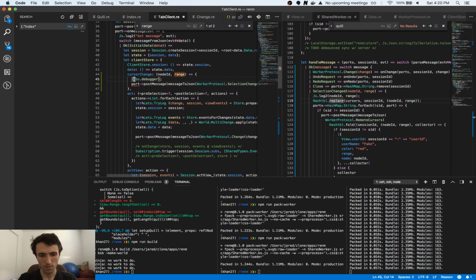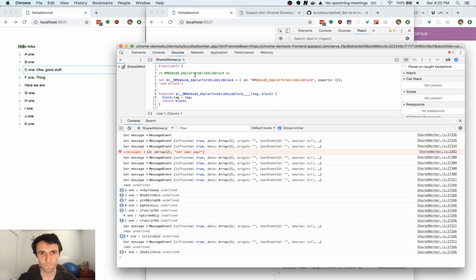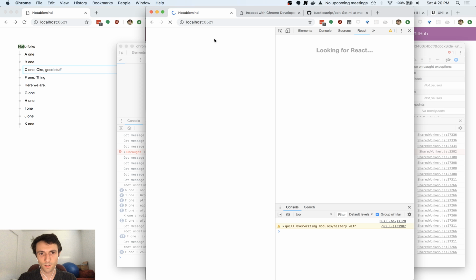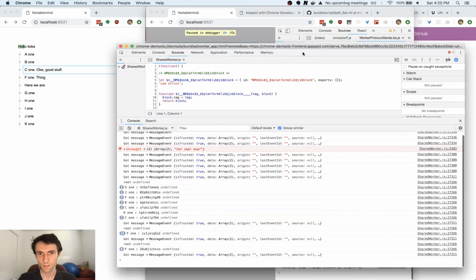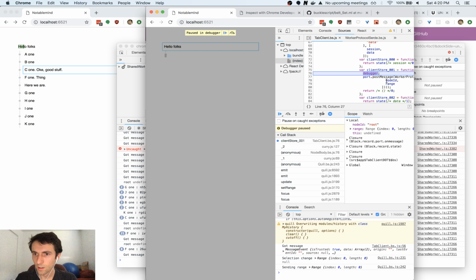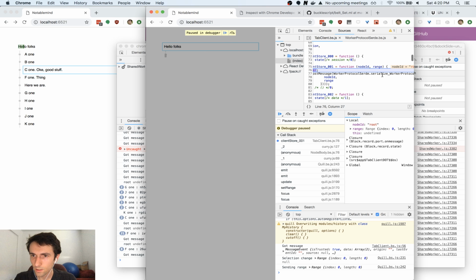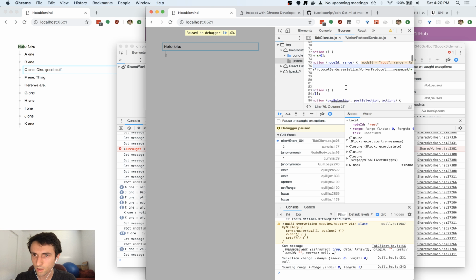I think this is how it goes. We're saying here is the range. It has this index.